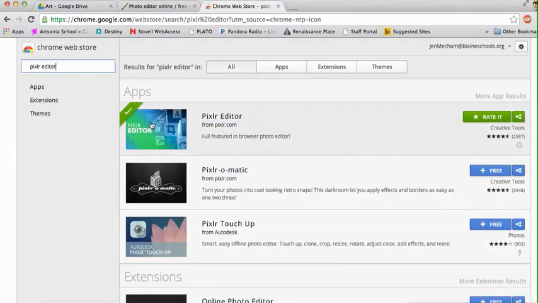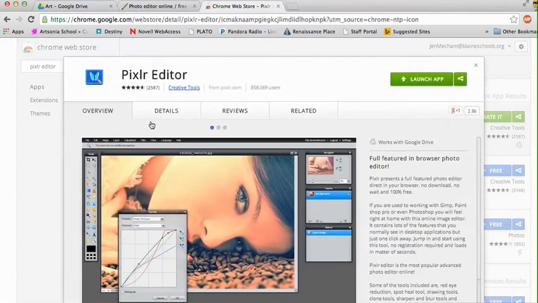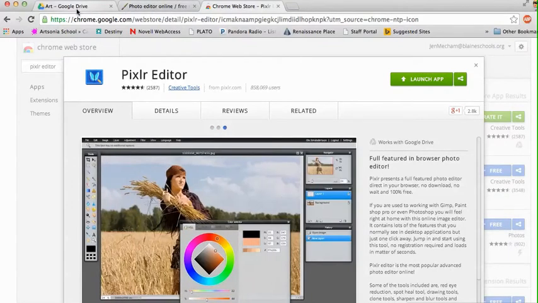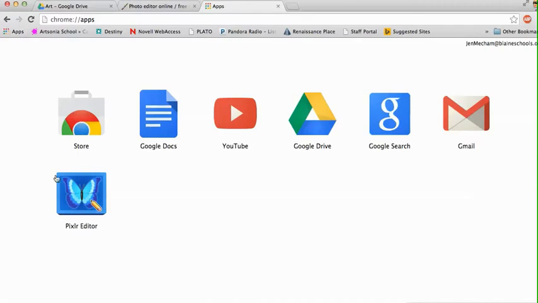Once that's up, you can click on it. So far every time I searched for it, it's the very first option, and it looks like this. Once you have selected it, you're going to click on it. Your button will be blue and it'll say free. Once you've done that, you'll be able to open it up in your apps. So we'll go back here to the apps, and it'll show up right here as one of your app selections that you have in your Google Drive.